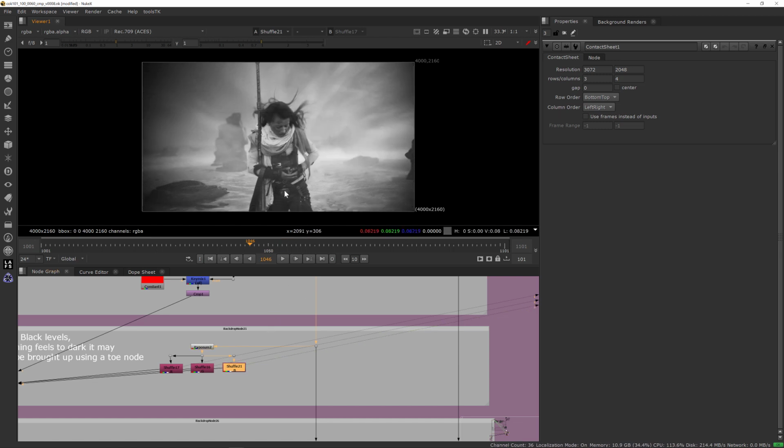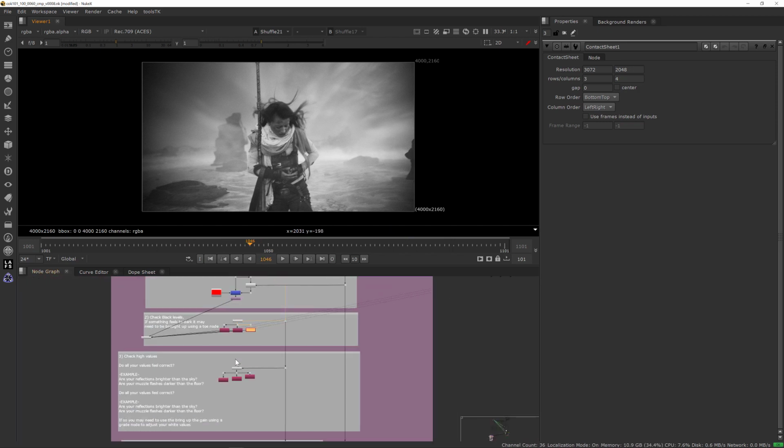As you can see, we're seeing the good values. And so everything is looking pretty balanced. I would say, if anything, this guy here might need to be lifted up just a little bit, because he is competing against our hero. So he looks like he's slightly crushed down too much and needs to be a little lifted. That's the only area I'm seeing that really stands out. Once I cache this out and see it in motion, I might change my mind about that. So that's kind of what we're looking for.